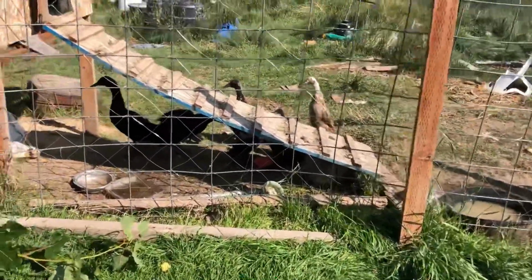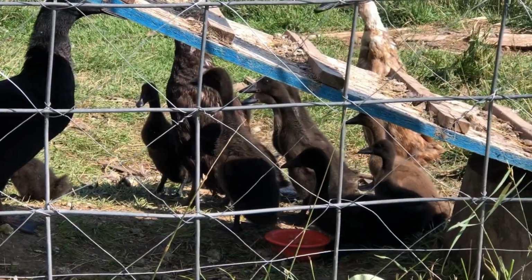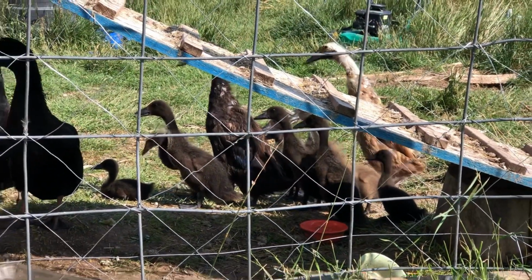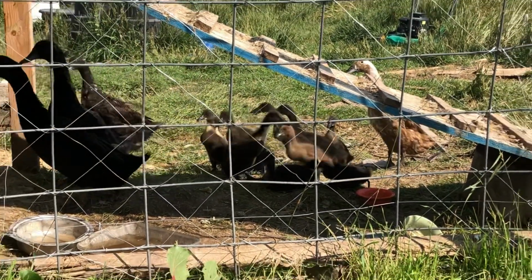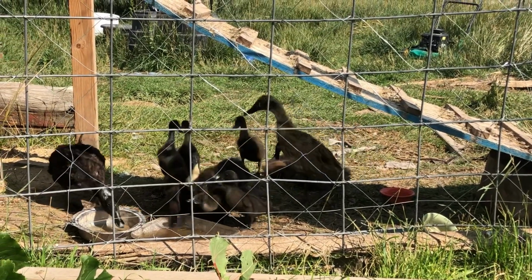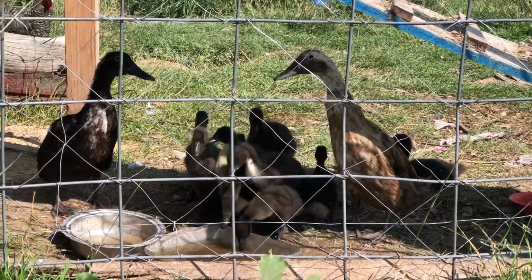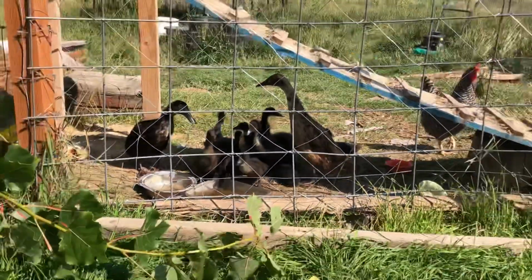Anyway, let me show you these ducks. They've gotten quite big. It always amazes me how fast baby animals grow. But these ducks have been really fast. I know you have nothing for scale other than the adult ducks, but it seems like just a week or two ago, these little babies were only 3 or 4 inches tall, and now they're, granted these are the kind of ducks that stand up tall and straight, but they're like 3 times bigger now. These little babies are 12 inches tall at least.